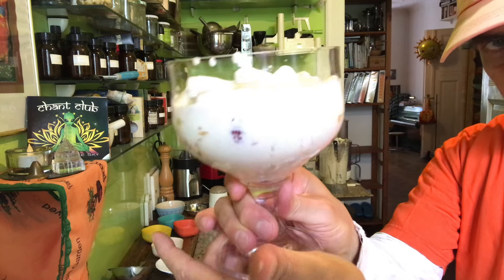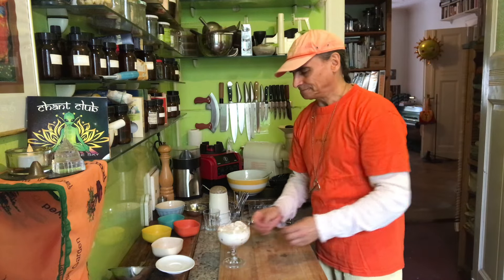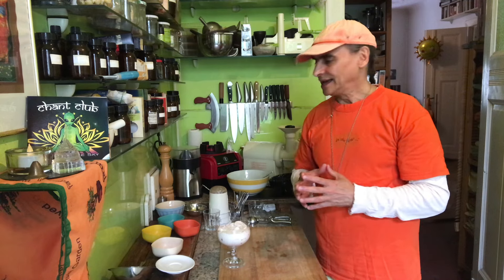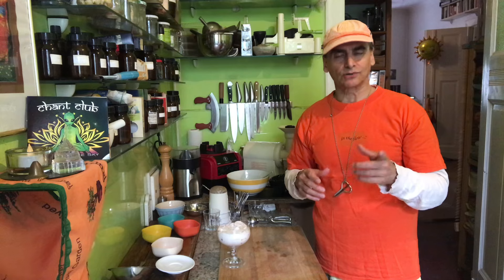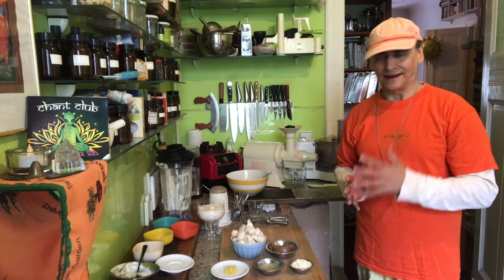Now I make an ice cream on top — it's another fancy thing. I have to go to the freezer; there are some ingredients there. I make a lemon ice cream — I have some bananas in the freezer and I make a blitz ice cream. These are my ingredients for the ice cream, and mainly the frozen bananas.